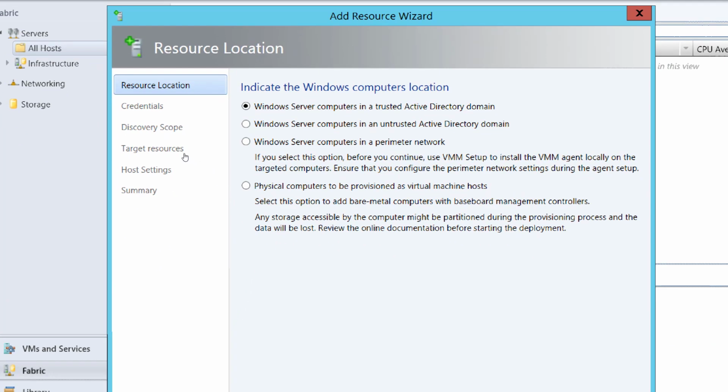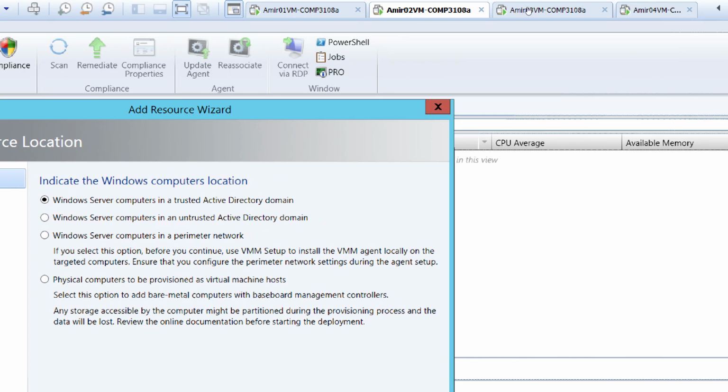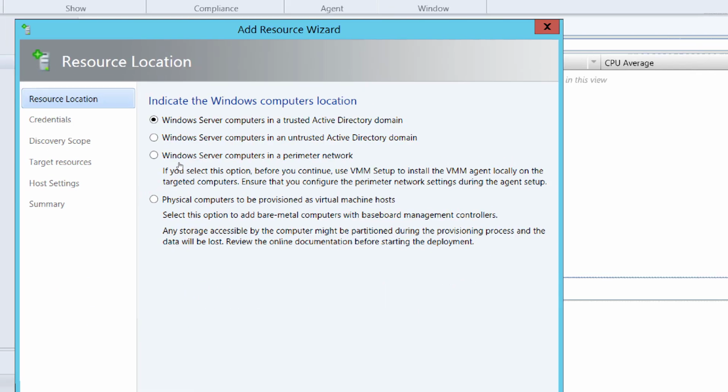Okay, so here, Windows Server computers in a trusted Active Directory domain. So those computers which are joined to the domain, that's the first option for them. So our two hypervisor machines 3 and 4 are actually joined to the domain, so it's good. The second option is Windows Server computers in an untrusted Active Directory domain.